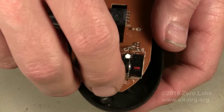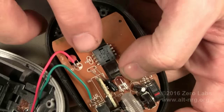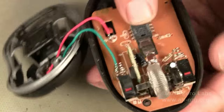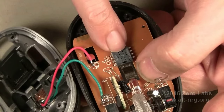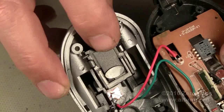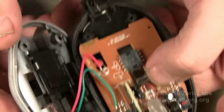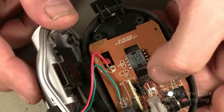We'll put the PC board back into the bottom tray. Right here is the optical sensor unit for the mouse — you see it in the window on the bottom. The gap between the top of the optical sensor and the bottom of the opening for the USB dongle is very, very small. Not even these thin wires will fit in between, so when I reassemble the mouse I need to be very careful about how I tuck these wires in.